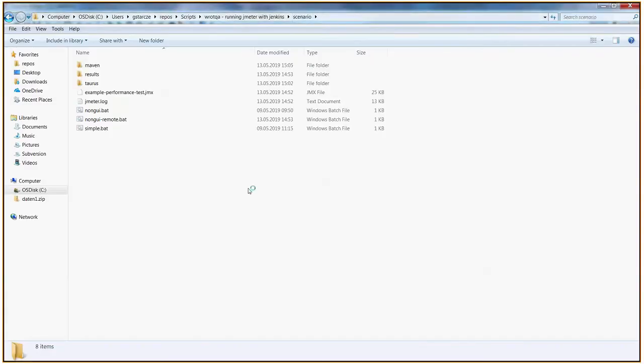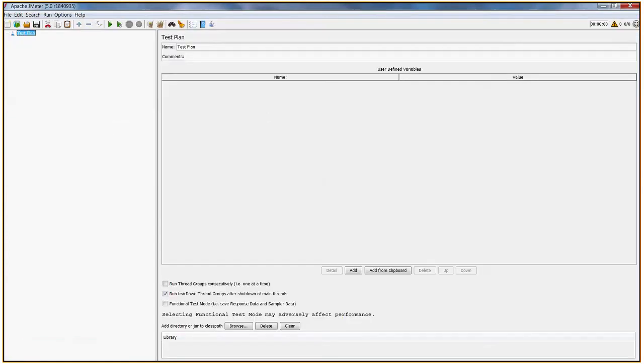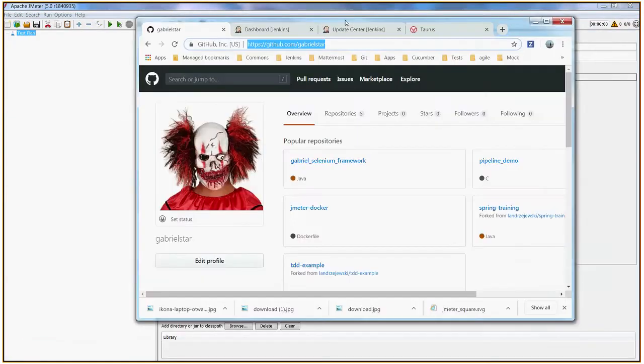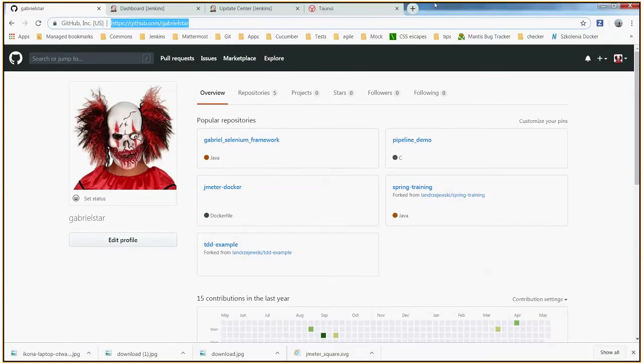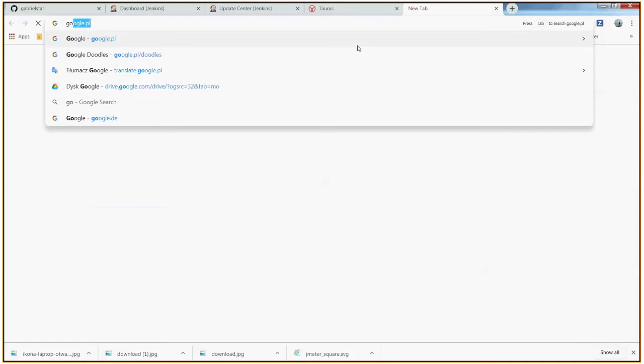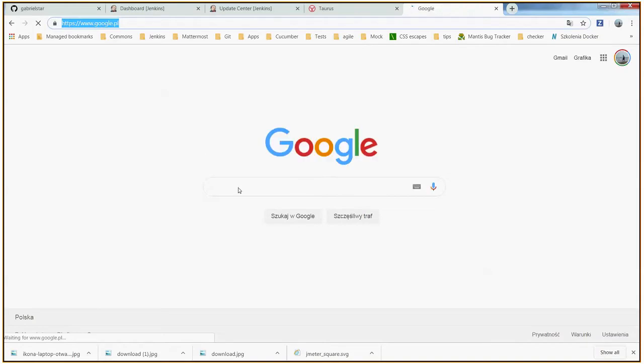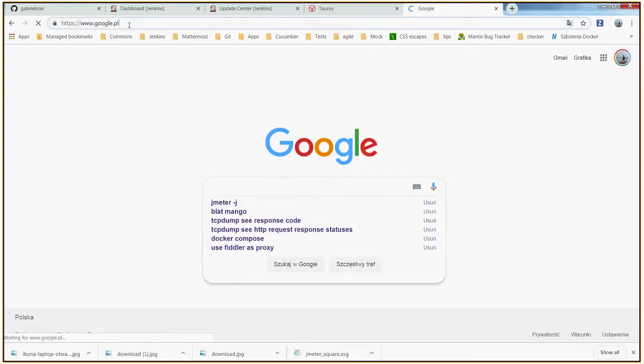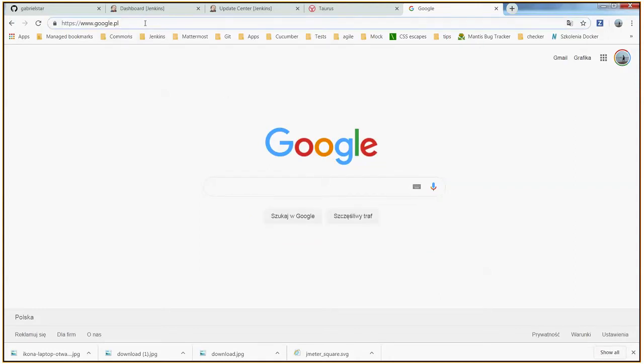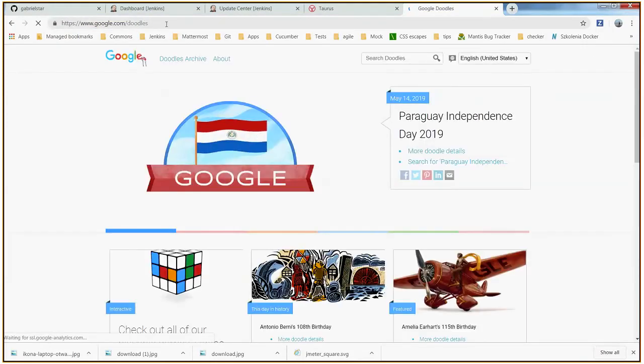I've prepared a quite simple scenario that we'll use throughout that presentation. Before I can show you what it looks like, I will explain what it does. So we are going to stress the Google site. We're going to create 2 users. One of them will be just visiting the Google main page, depending on the environment, in different languages. So we'll visit the German site, the Spanish site, if we wish so. And the second user will have a session that will consist of opening the Google page and then also opening the Doodles page. So it's just to give some randomization to user sessions.